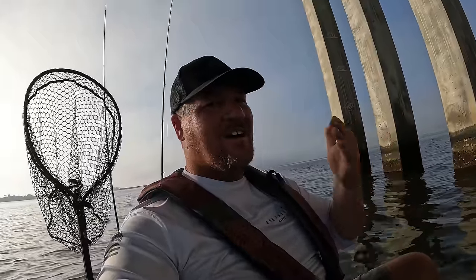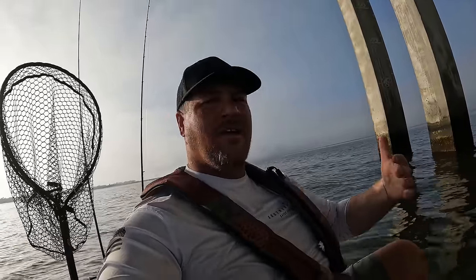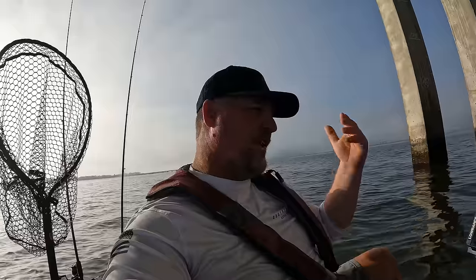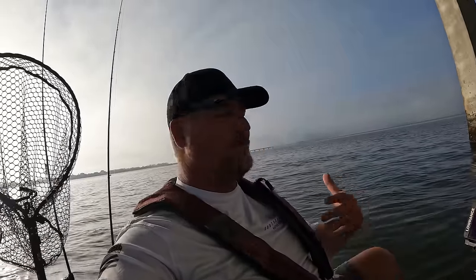You can get a lot of fiddler crabs for that amount of money, but sometimes fiddler crabs are hard to find. And then also, like myself, I would prefer to catch fish on artificial lures any day of the week. So if I can use an artificial lure, trick a fish into biting something that's not there, that's the way I'd like to go.